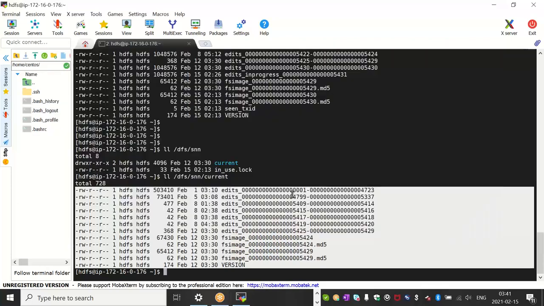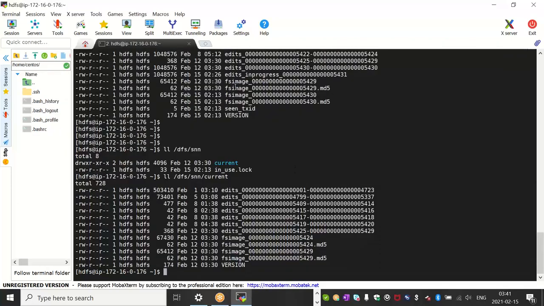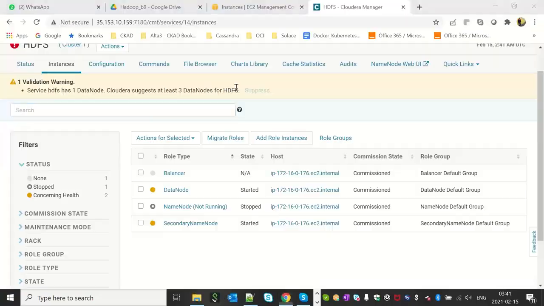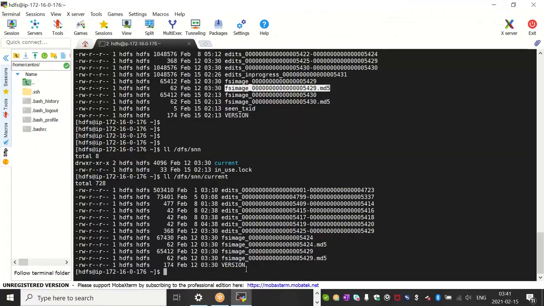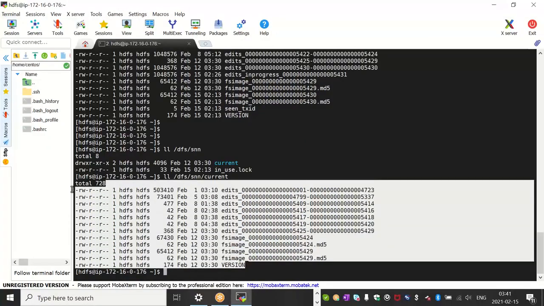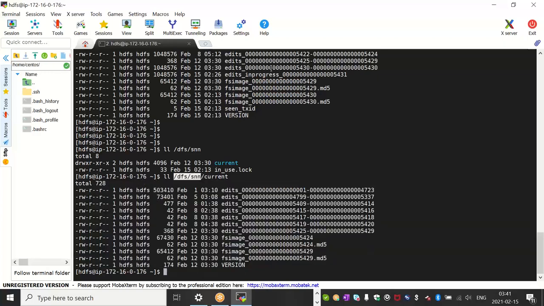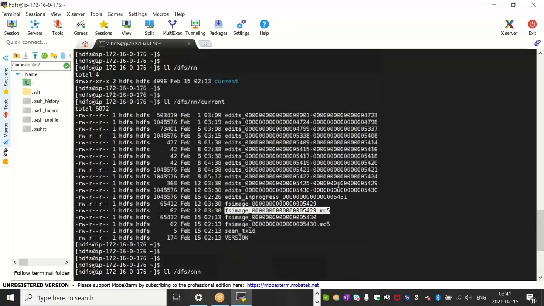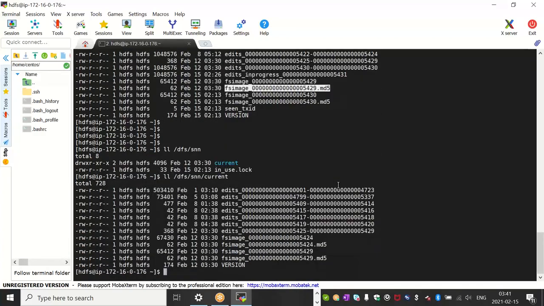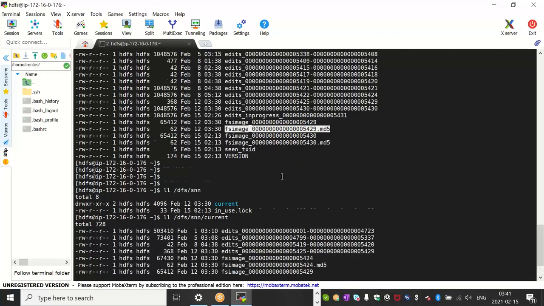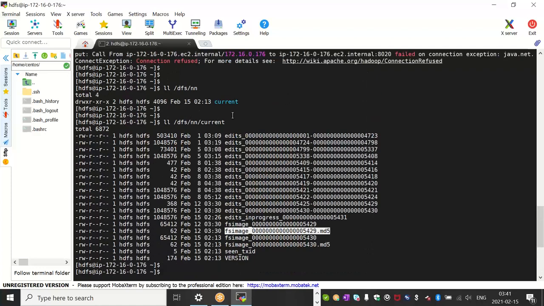First, we need to understand a little bit more about these files. So I think you can understand now that although we can recover the name node using the secondary name node, we will still be losing some files, and that's what we will be addressing when we become a highly available environment. But before going on to highly available, let's try to understand what exactly these files are.